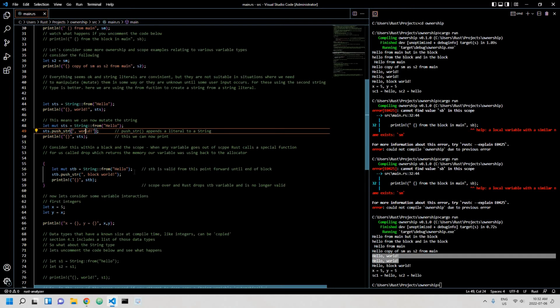And again, as before, the variable isn't going to be valid in the block until you define it. You can then use it, and then when the block finishes and the scope is over, Rust drops the variable, and it's no longer valid. I'm not going to do it, but if I was to reference this, it would be the same as the previous one, where I would get an error again.